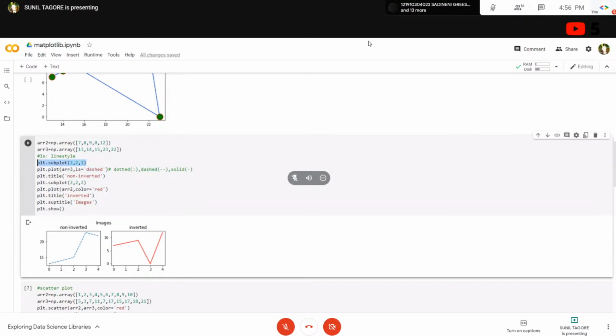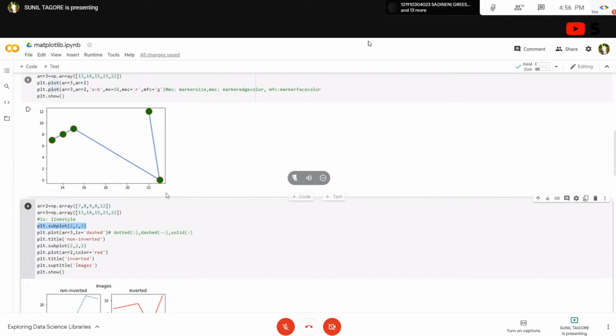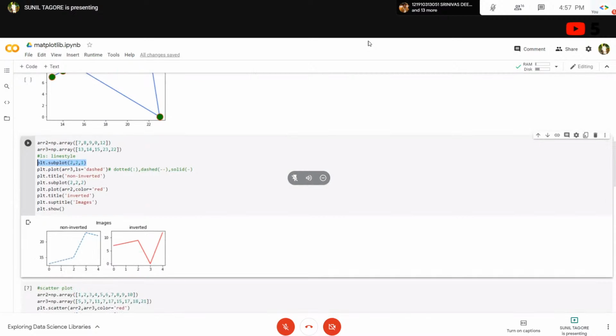What is the subplot? So you can see a single image, right? You can see in the single picture, a single image. But what if I want two subplots in a single image? If I remove this, these two pictures will be merged into one picture. Then you cannot analyze what is happening there. So by using subplots, I can divide into two subplots, like this is one plot, this is another plot. And in subplots, I have three parameters. One is row, another is column, and the other one is which array I want to choose.